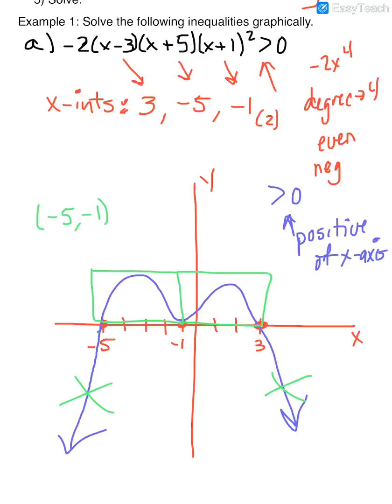Okay. Now here, notice that I'm using parentheses. At -5, -5 is 0, so on the x-axis, so that is not negative, nor is it positive, so I can't include it. Same with -1. I can't include it because it's not positive or negative, so I go with a parenthesis, then I do union, parenthesis, -1 to +3, parenthesis. So all those, because it was just greater than 0, I can't include those. If it was greater than or equal to 0, then I could use brackets to enclose those spaces because it would also be equal to for them.